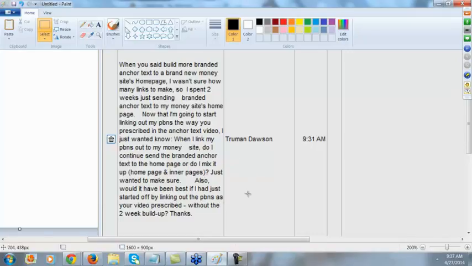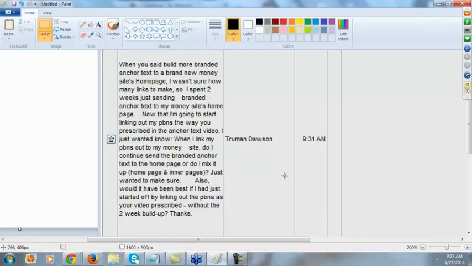When I start, as you see in the Sink or Swim method, I pretty much go right to money keywords usually, and I just switch it up a little bit each time so I don't have the same anchor text twice, for as long as I can at least.